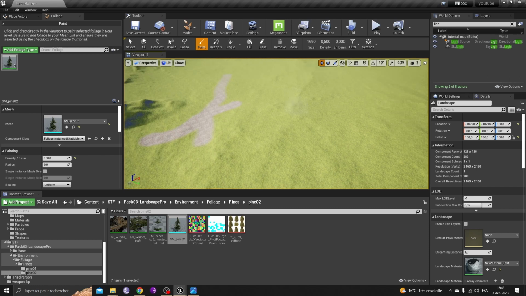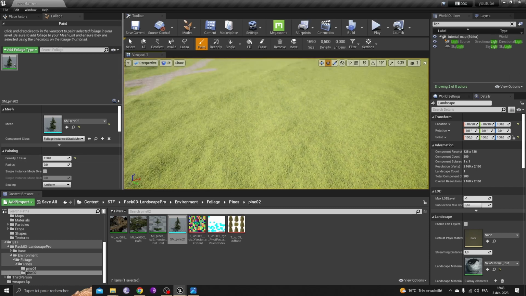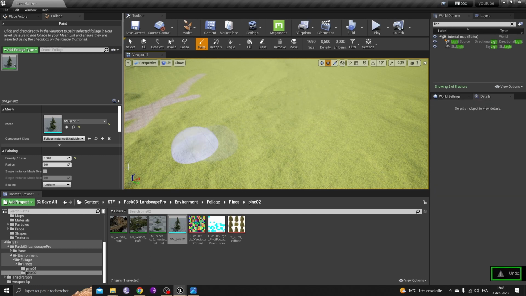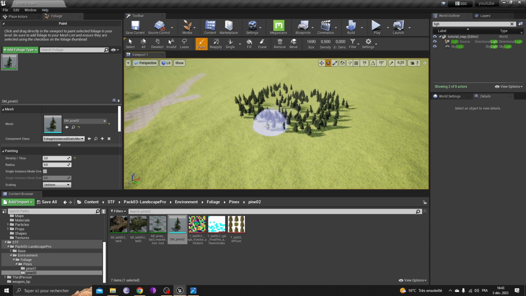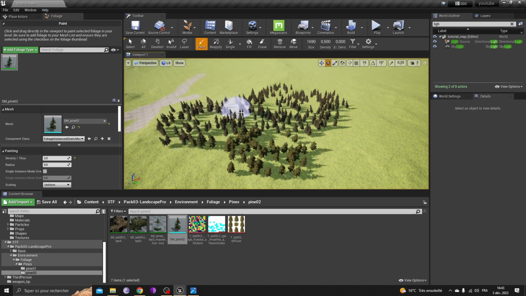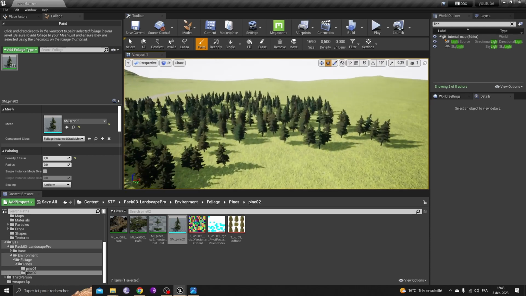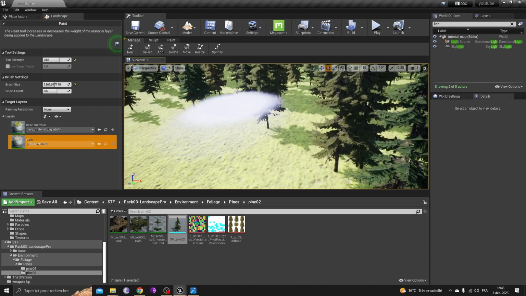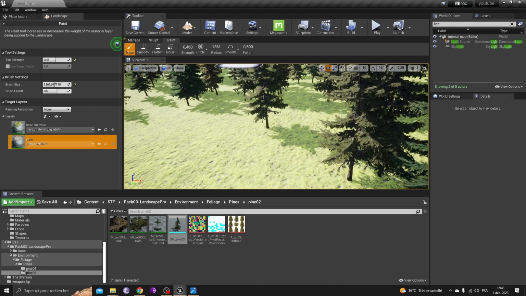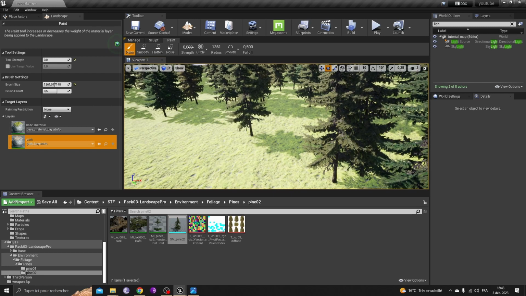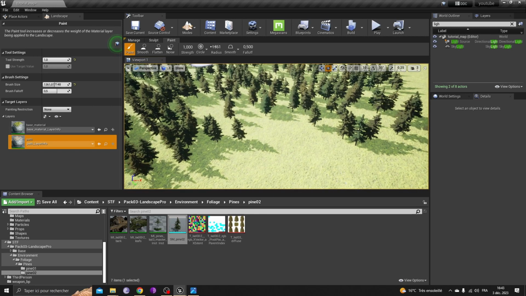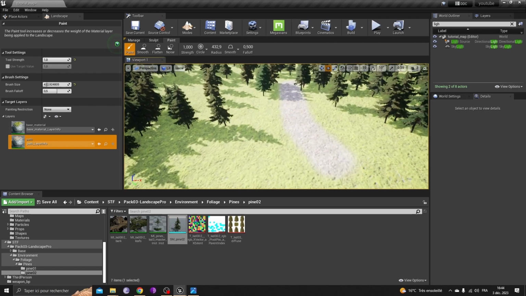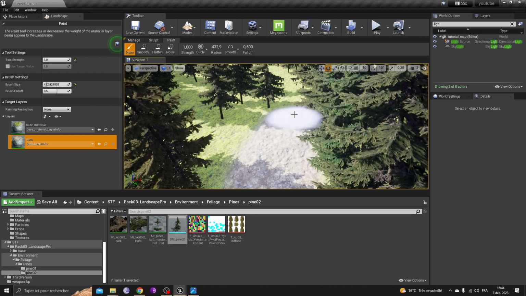Okay, I will reduce the density of the trees that I'm going to draw. And here, no, it's too much. Let's select two. Now you can easily create a forest, guys. You can see, and you can paint a path in this forest. You select your paint tool, sorry, it's the thread. Reduce the radius of your brush like this, and draw a path on the forest.